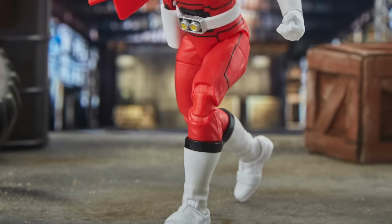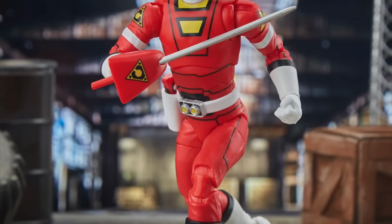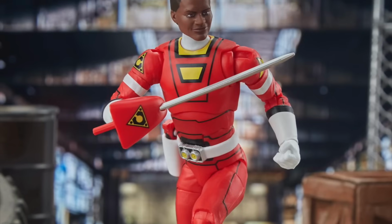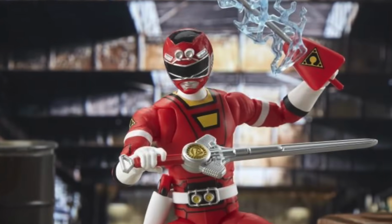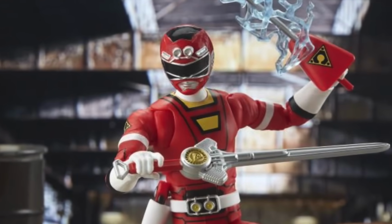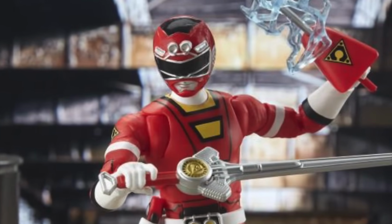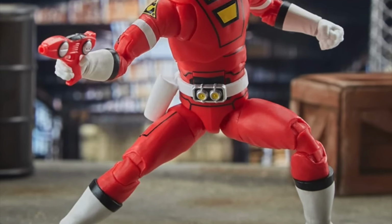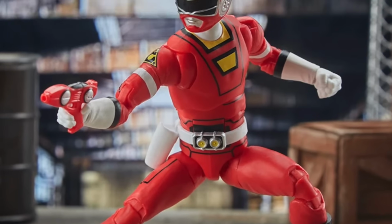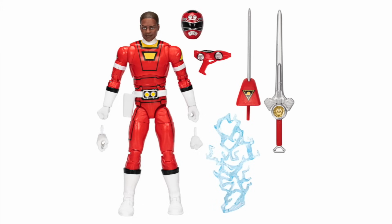I think the TJ head sculpt does look better than his In Space Blue releases from the past. I don't think it's perfect, but I definitely do see Selwyn Ward in there. It's not too bad. But it's the paint applications and the accessories that this figure has that bring it up so high on this list this year. I never would have expected them to include the basic Turbo Lightning Sword or whatever it's called, just kind of basic swords there. If anything, I would have expected them not to have that. So the fact that they had both swords for this guy is fantastic.